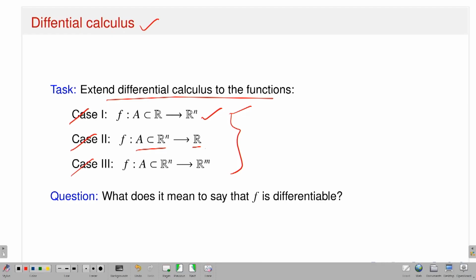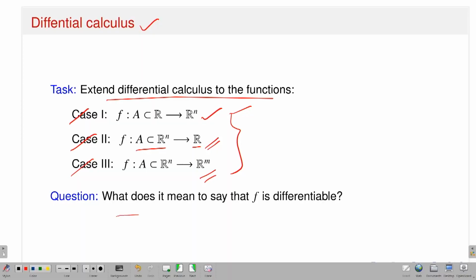Whereas when I talk about differentiability in case 2, that means a real valued function of a vector variable, you will see the concept of differentiability on the real line will not easily extend, because the notion of division will not make sense for real valued functions of a vector variable. Of course case 3 will have similar difficulties, because case 2 is a special case of case 3. So that's the question I have written.